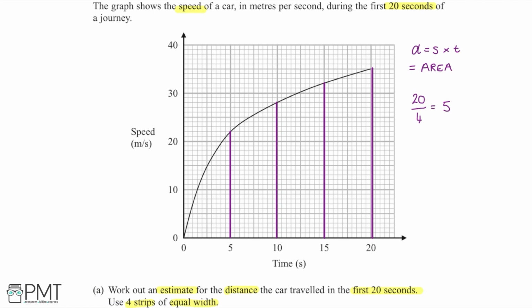Now we can remember here that this is just an estimate, so we're not looking for the exact value. The lines aren't going to quite perfectly match up with the curve, so we can approximate these. We would commonly use trapezia to do this. So for example, over here, if we were to connect these two up, we're pretty much going to stay on the line. So that would create a trapezium here. And again, at this point, another trapezium and another one here.